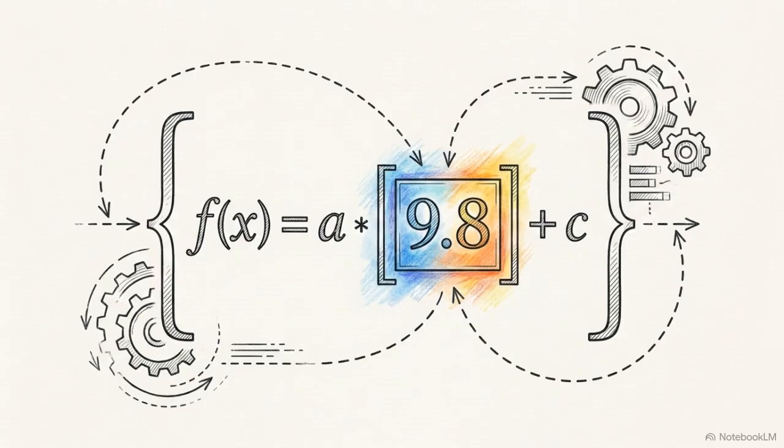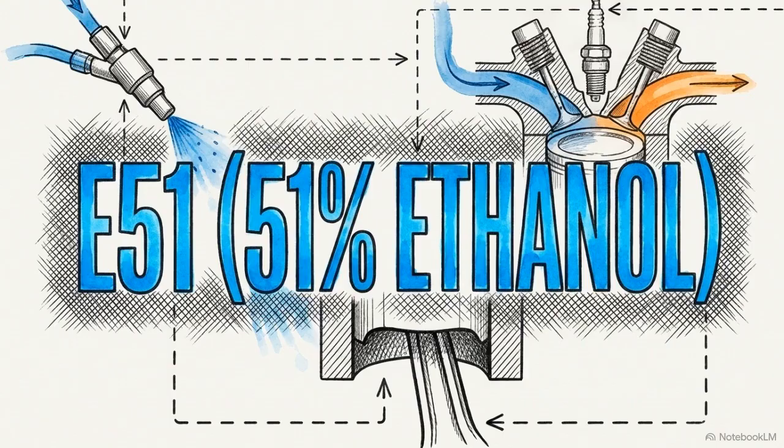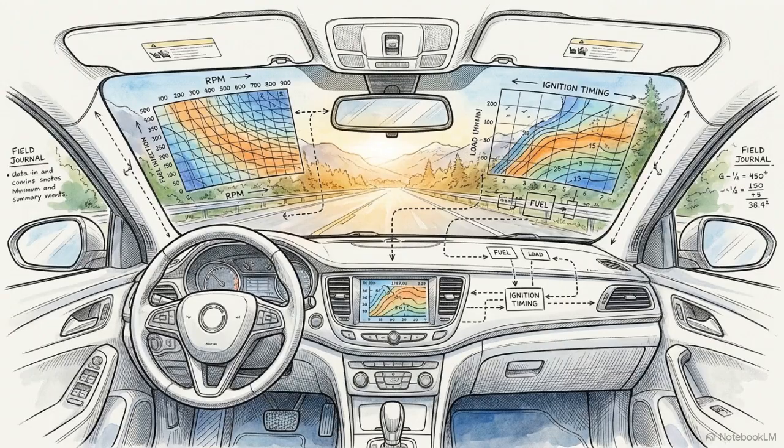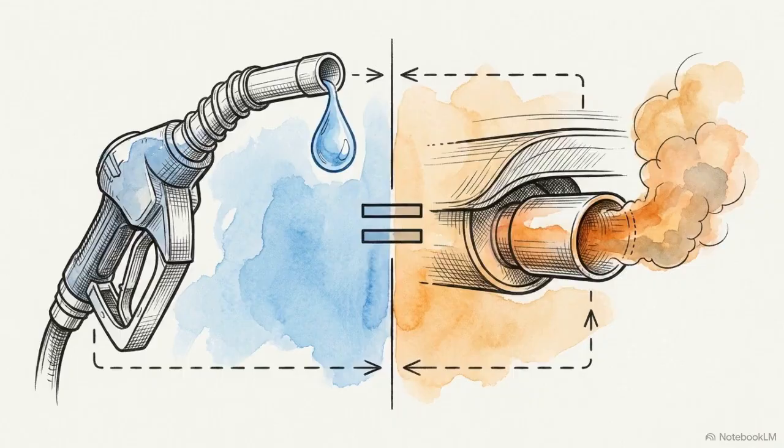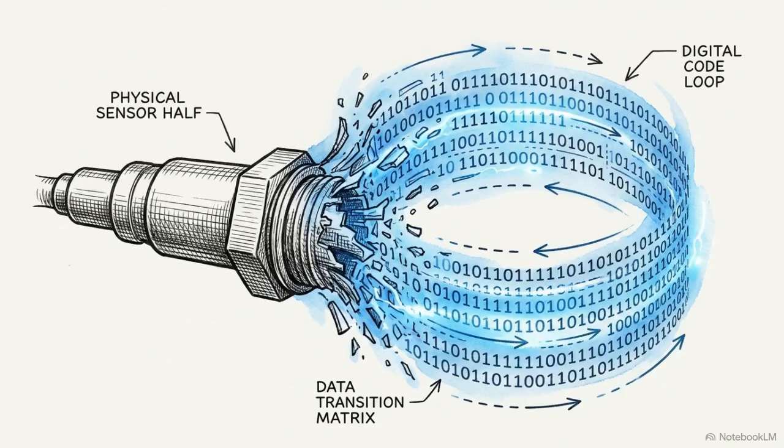That updated ratio is then plugged directly into a calculation formula. The formula outputs the exact volume percentage of ethanol currently flowing out of the tank. This algorithmic workaround loops continuously, updating the engine's calibration maps on the fly without the driver noticing. The vehicle identifies the chemical makeup of a mystery liquid just by reading the results of its combustion. Clever software loops have completely replaced a fragile piece of physical hardware.